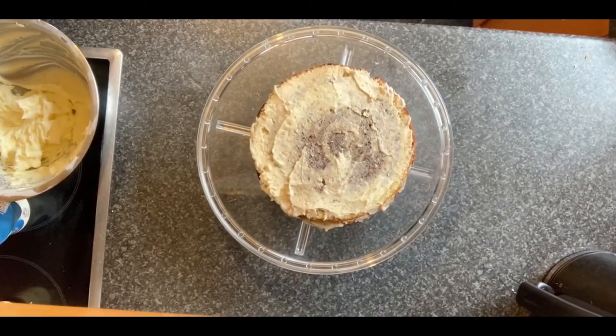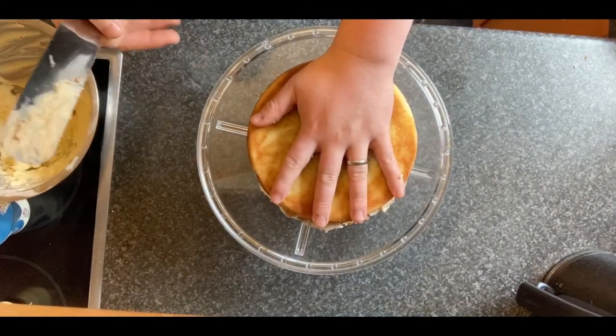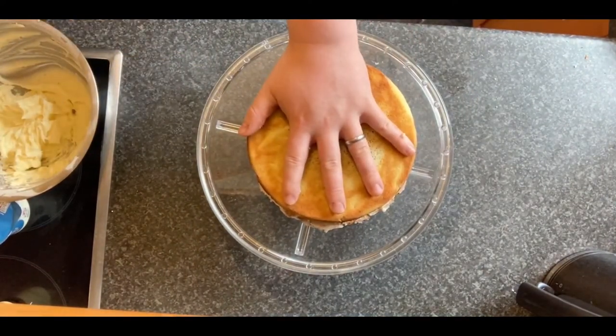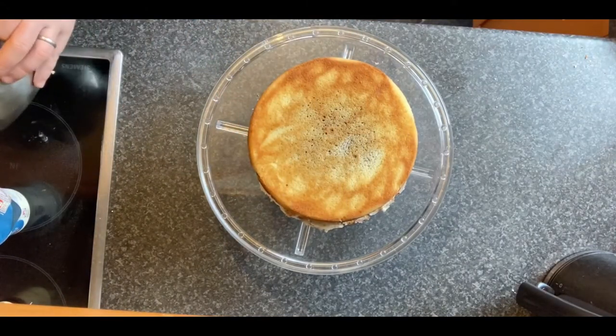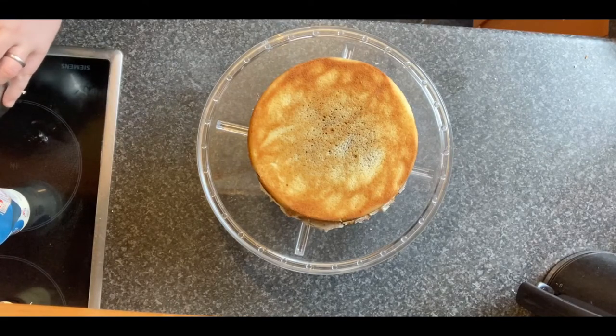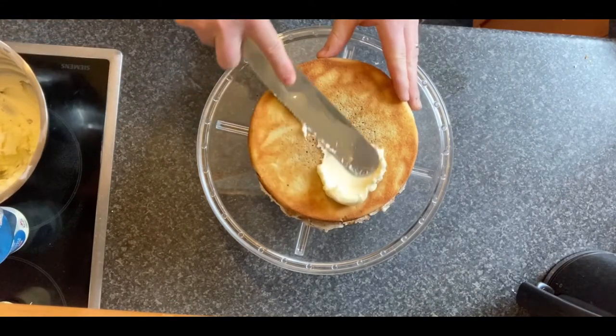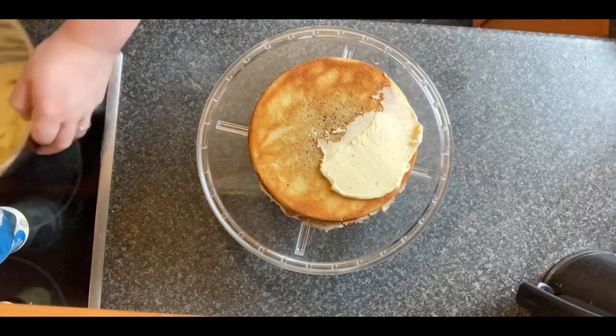But basically all the cake involves in the building process is just putting buttercream on the layer each time, sticking it down, reapplying it, building the layers like that, and then just icing all over. So it is quite a simple cake to do, really, and if you are an inexperienced baker, it's actually not too bad of a cake to start off with.